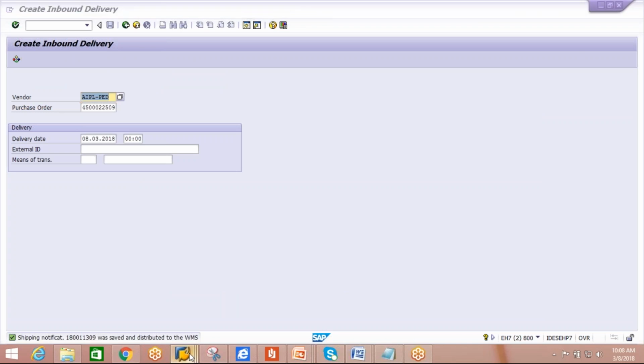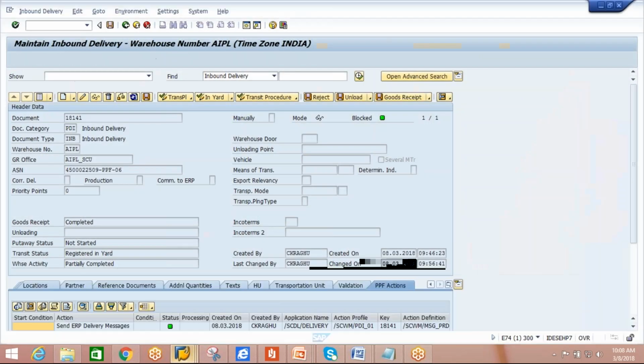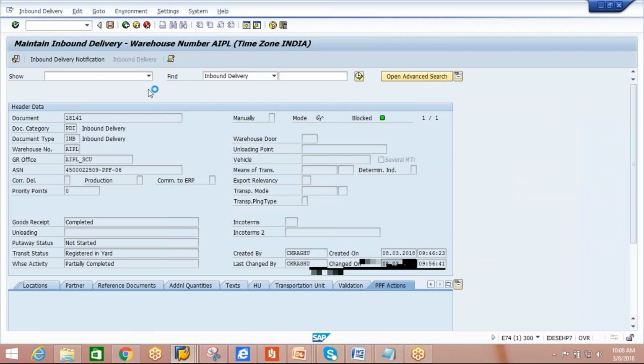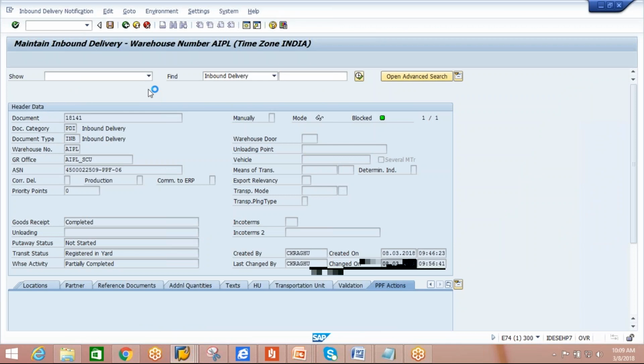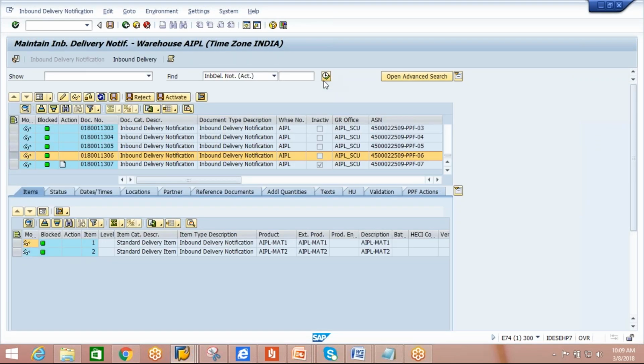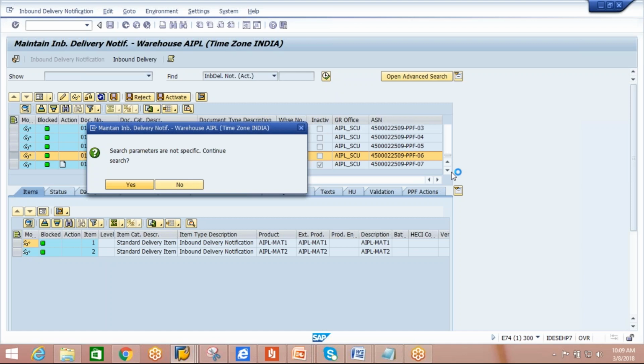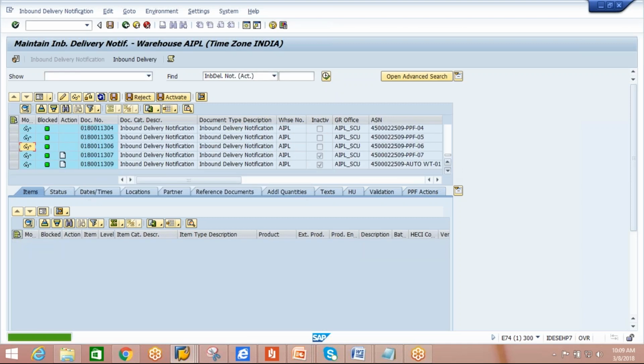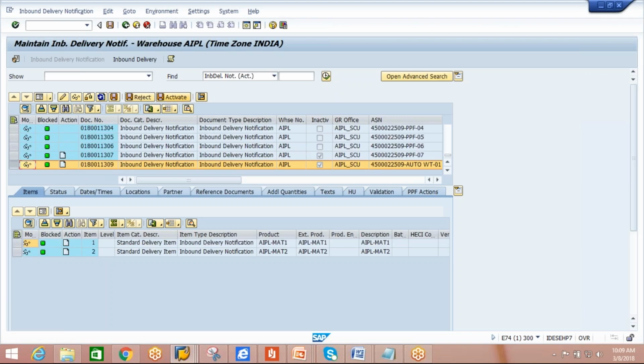Okay, distributed to WMS 309 here. Still, it is not applying. Activate it. I think one time we need to log off and log on.